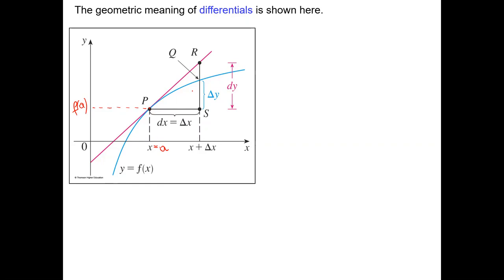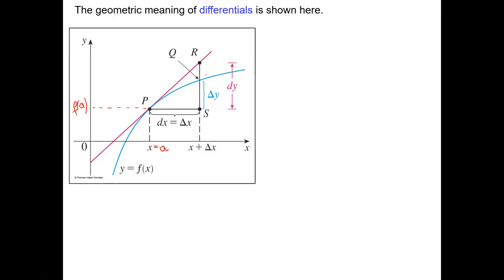if I would like to define the changes in y and changes in x, let's start actually with the changes in x. For the changes in x, we're just going away from x by delta x units. And we know, because we are in the calculus class, that delta x is relatively small. That means we are not far away from x. But this change from x to x plus delta x, of course, is delta x, because we're going away delta x units. And we will keep the same amount of change along the x-axis for the tangent line. Okay, that means we will call it dx.